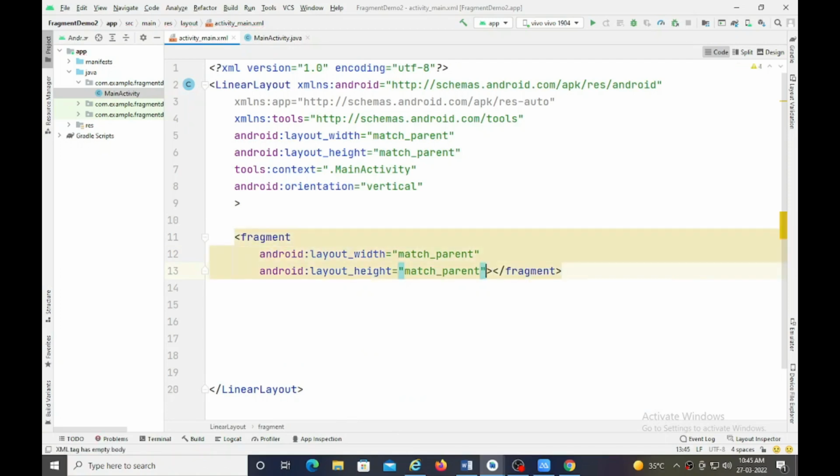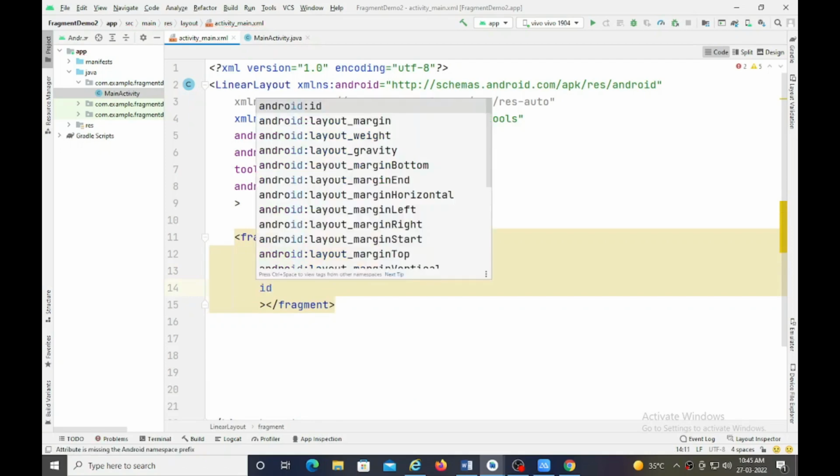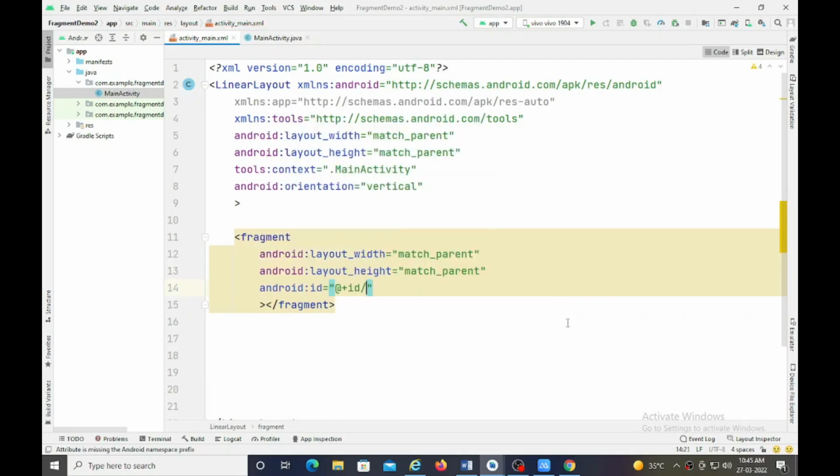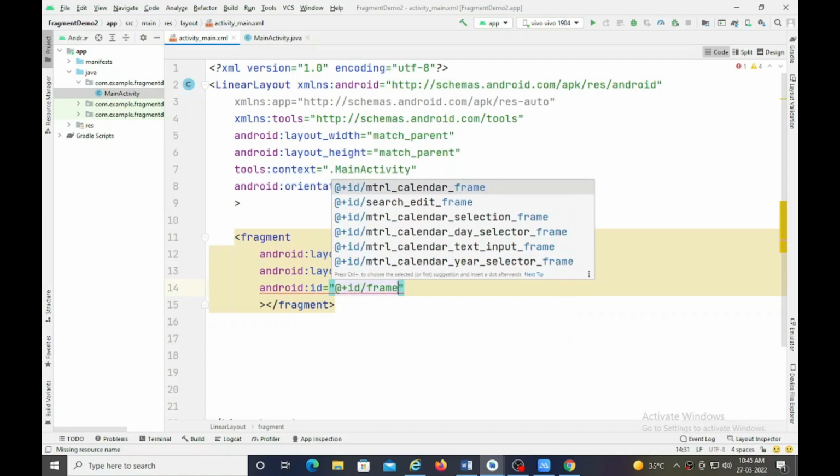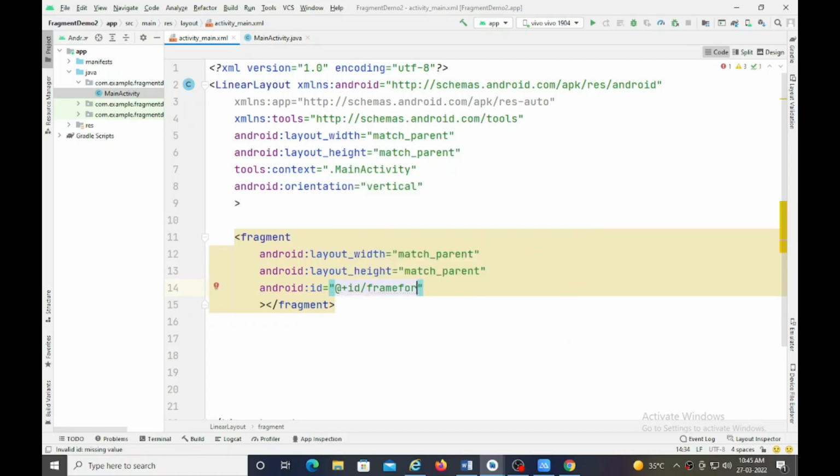Okay. Then I am going to specify the ID to this fragment as frame for fragment. Like that, I am going to specify the fragment ID on which I want to add one fragment.